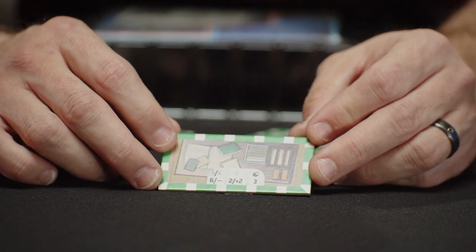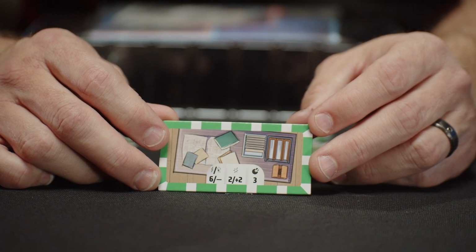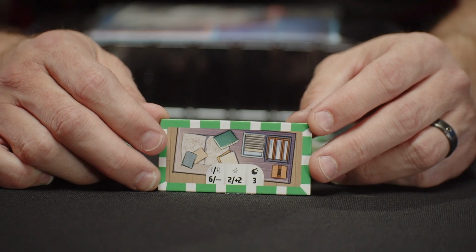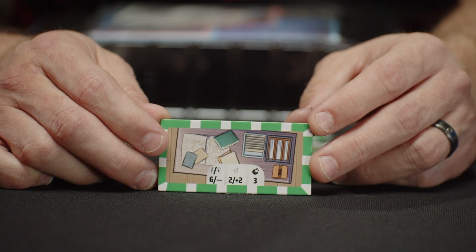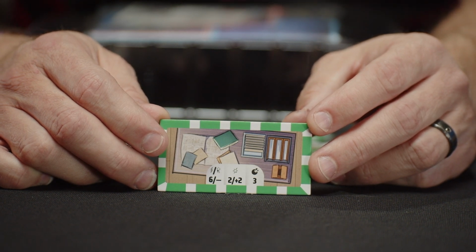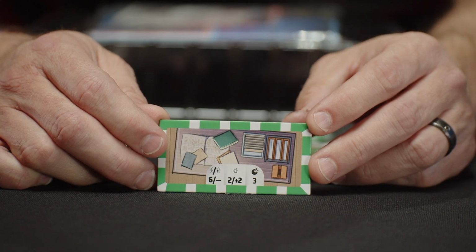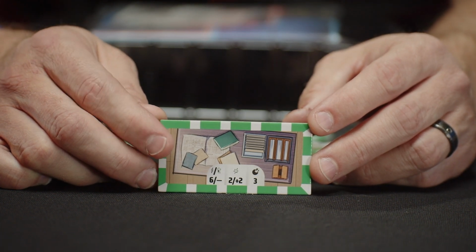You've got, let's see, damage there. The first 2 is going to be how much damage you'll do if you throw this desk. And the second, the +2, is if you use it as a close attack in conjunction with a close attack, it's going to give you +2 damage. That's pretty cool. Now, if you want to target and destroy this piece of hindering terrain after somebody places this object on the map, that's that last little demarcation there. 3 damage to destroy the desk, and you only have to be able to target one part of the terrain. So you target one half of this desk with 3 damage on your dial, and then you can break it.